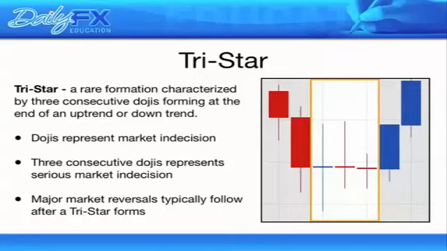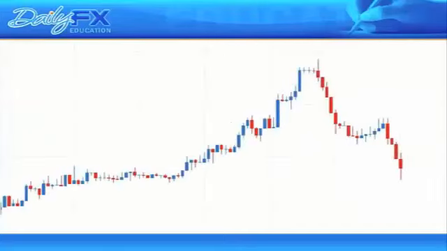However, you can see this kind of price action more frequently during periods of limited market activity like holidays. If this pattern is found at the bottom of a downtrend, look for the market to reverse to the upside. If this pattern is found at the top of an uptrend, look for the market to reverse to the downside.